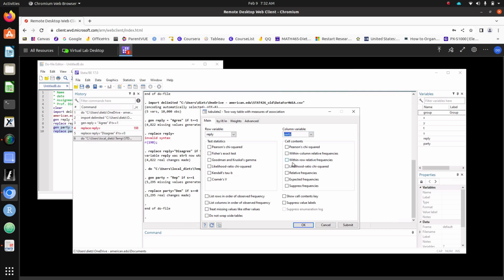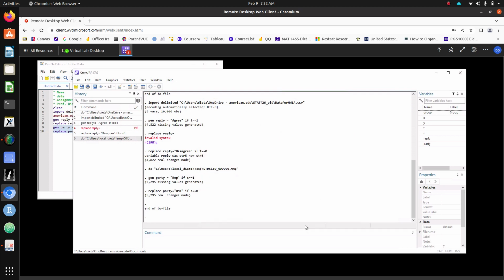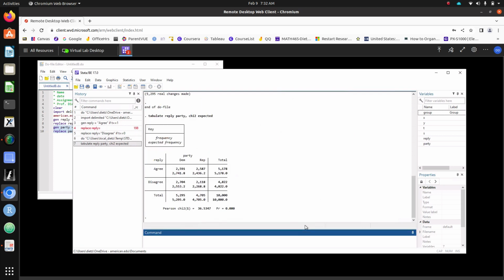And under test statistic, ask for Pearson's chi-square. Don't do it in the cell. If you do it in the cell, it'll give you the components, and I just don't want to see that. But I do want expected frequencies. They're over here. All right? And so I think those are the only things I asked you for. And so this should come up nicely.